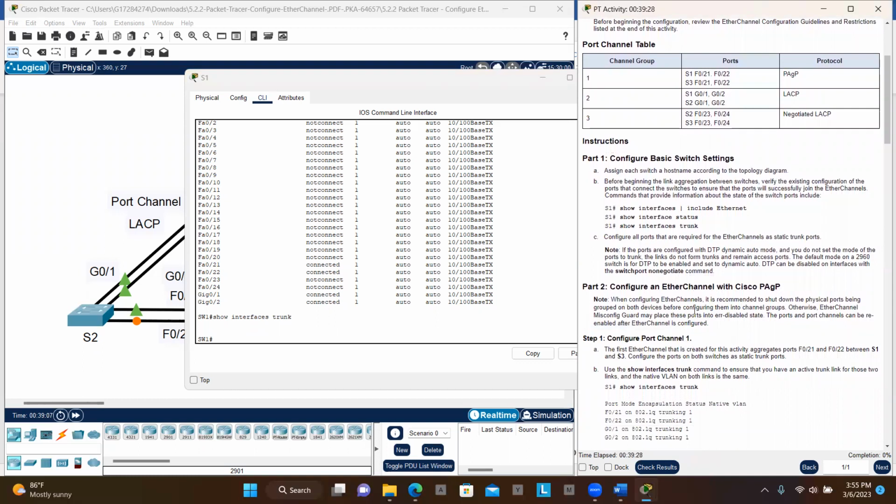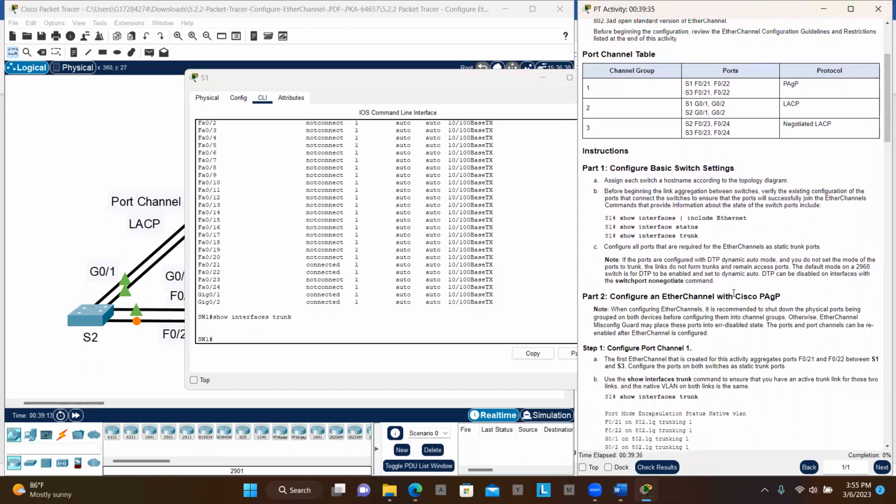So let's see here. It says part 2, we're going to configure the EtherChannels. So let's go ahead and do this.